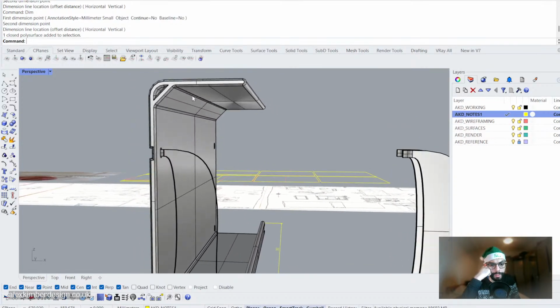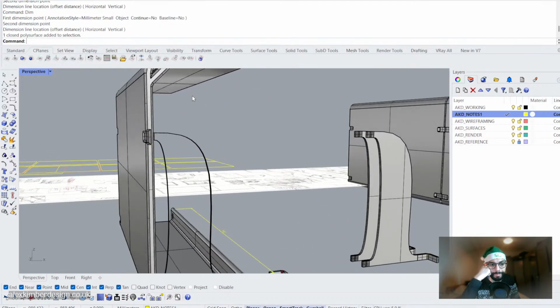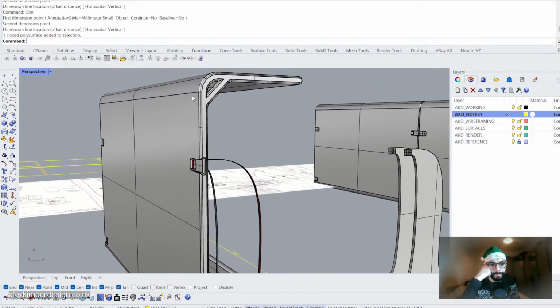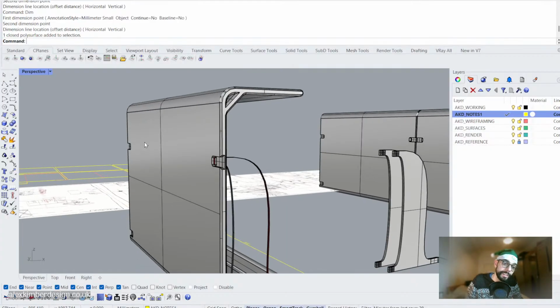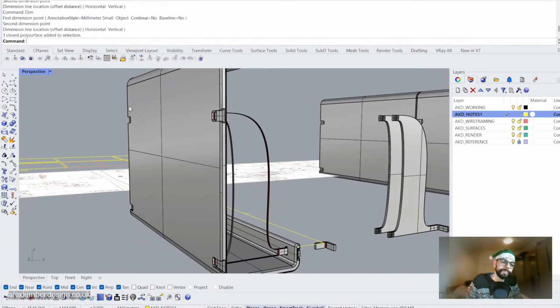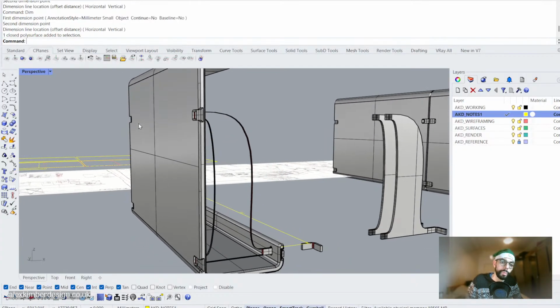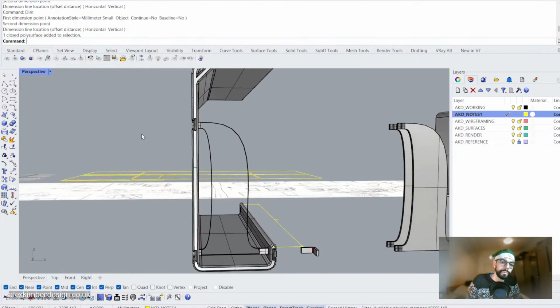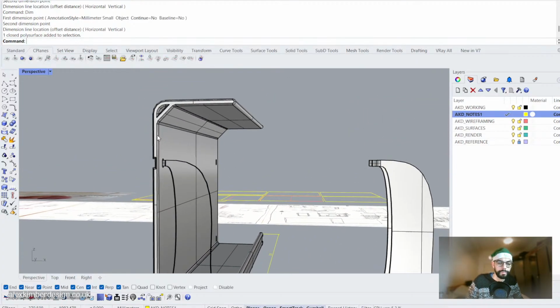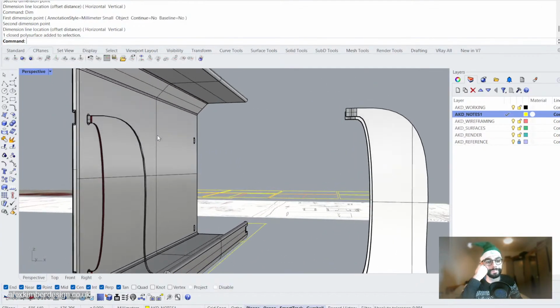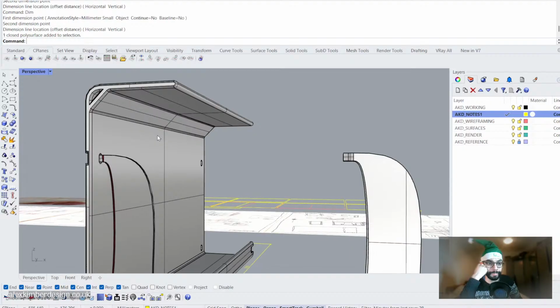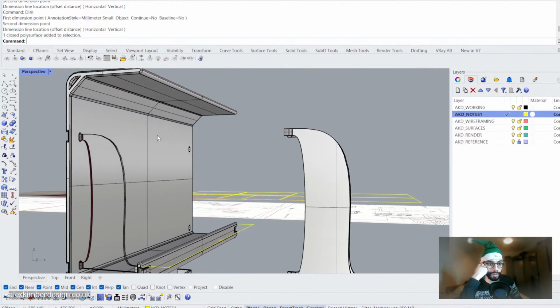I'm just going to increase the print time. I want to keep this back face flat, because that's being pressed up against the wall. Could add a column to the front. That's going to make things a lot harder to print.